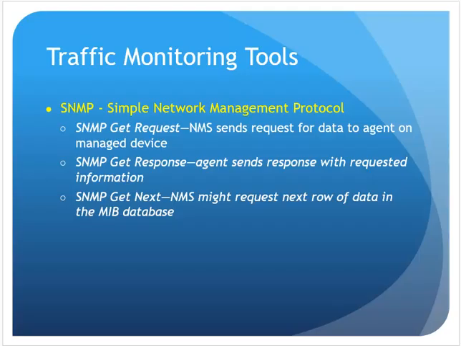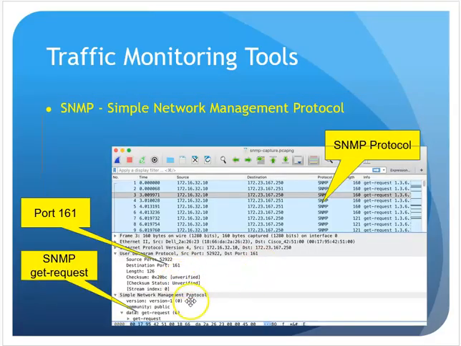There are different types of SNMP messages: get request, get response, get next. These would all be things communicated between the management station and the device. Sometimes the server is like, give me a particular update, give me the next thing in your table, that sort of thing. So I might actually see those types of messages as well if I look closer at the SNMP traffic.